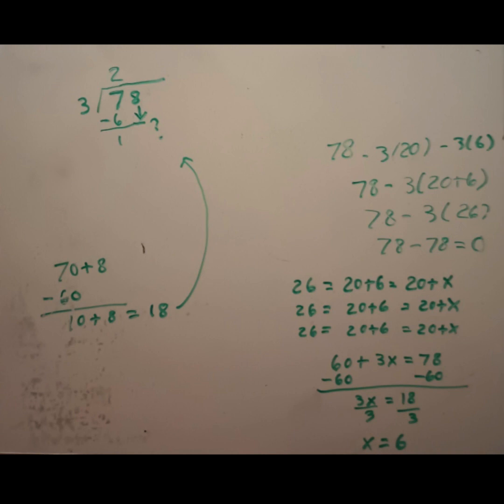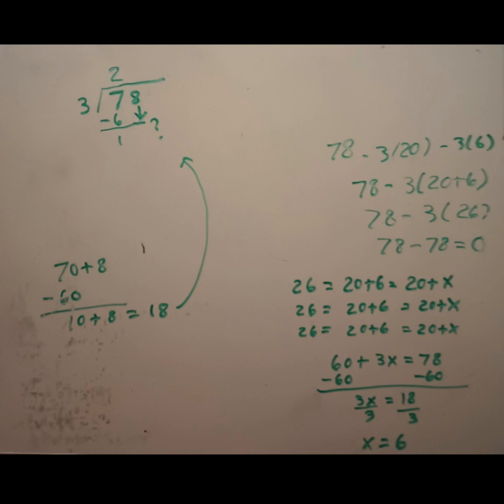Now, to those who are good at algebra, who will understand the proofs of why we bring down the next digit after the subtraction, which in this example is the digit 8 in the number 78. So 70 plus 8 equals 78. So 70 minus 60 happens because we dealt with just the digit 7, which is in the tens place.